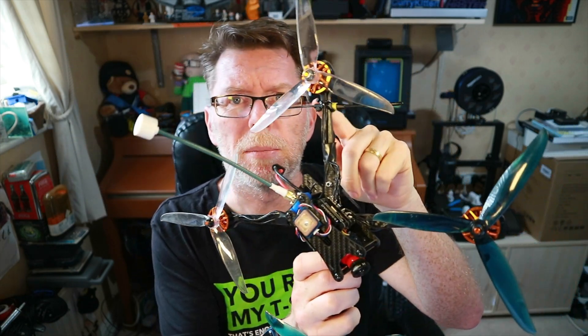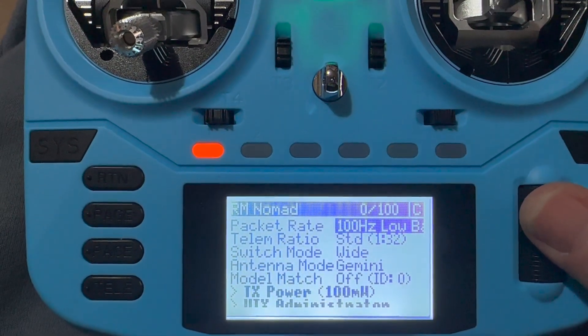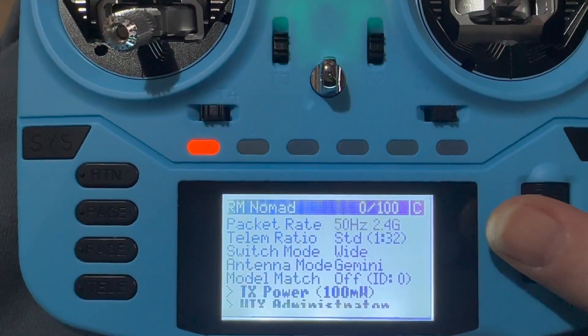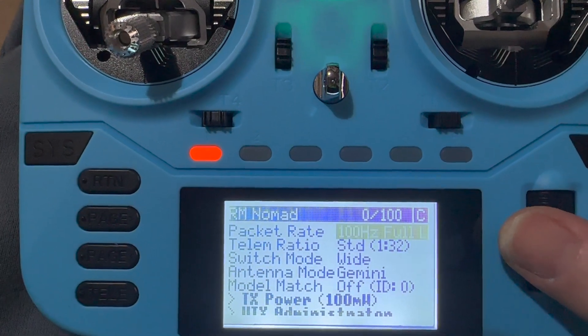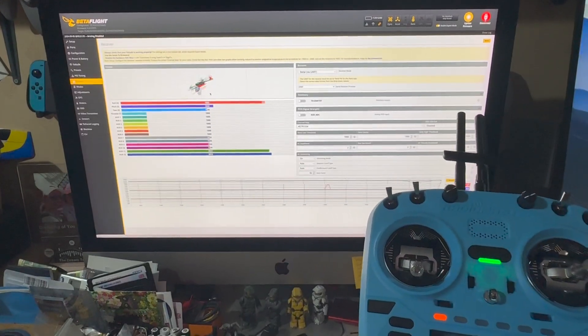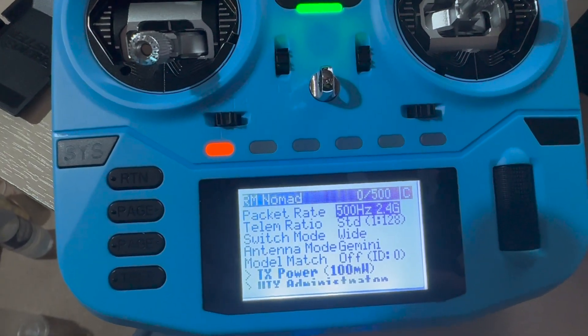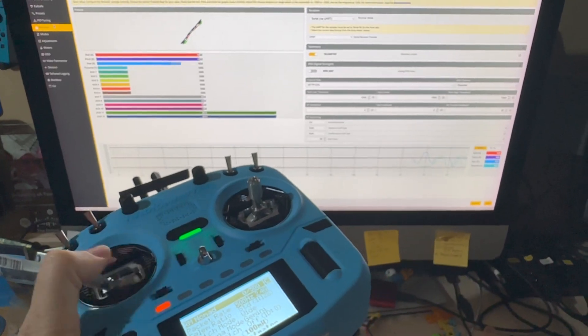So what's that mean? You can talk with your existing ELRS receivers in either 2.4 or 868 or 915. So I did just that, making sure it would talk to this quad which is an 868 — this is in fact an old R9 receiver that we transferred over — and this sort of whoop which has a tiny little 2.4 ELRS receiver. I'm in the ELRS LUA application and if I scroll down you see we've got the 2.4 modes there, and as they go up it goes to basically low band. So if I go to 100 Hz low band, here I've got that quad plugged into Betaflight and you can see that's all connected fine. And what I've now done is put on 500 Hz 2.4 with this little guy plugged in, and once again all connected — easy peasy.